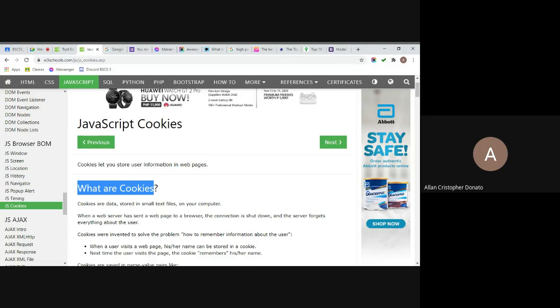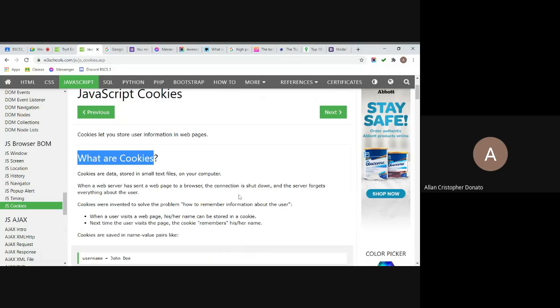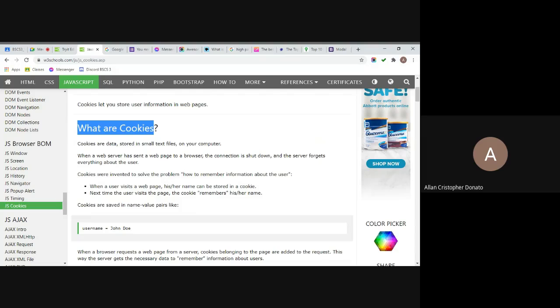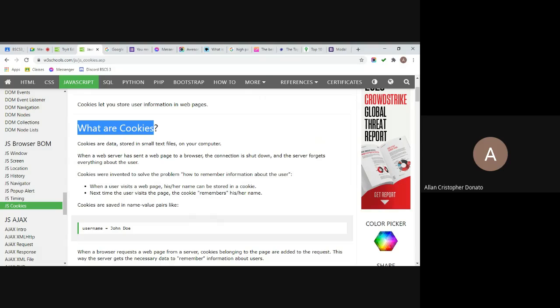It's because they are storing information about you. So do you consent or do you not consent to the storing of cookies? Cookies are data stored on your computer regarding your information for that website. They may need to store your name, your username, your email, or your progress, or the last page that you visited on the website.